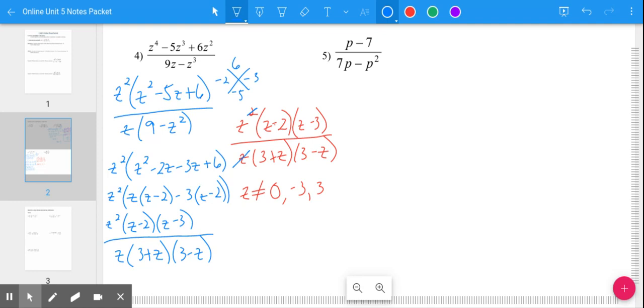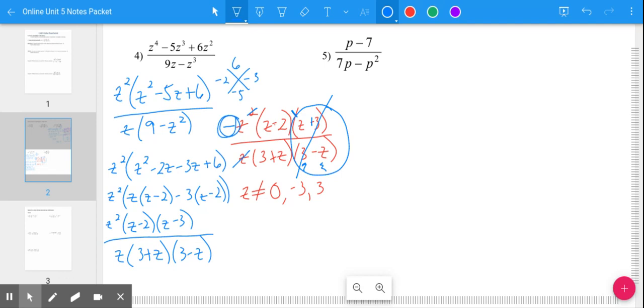The other thing that we're going to do here is notice how these two factors look super similar, right? We've got a z and a 3. The problem is that the negative is not right. So what I'm going to actually do here is I'm going to take a negative out, and really it doesn't matter if you do this from the bottom or the top. I'm going to take it out of the top since we already have that z out in front, but I'm going to take a negative out, and then that will change this to -z and +3. So now, even though it's not written in the same order, it's +3, like here, and it's -z, like here. So those two factors can now cancel because I put this negative out in front.